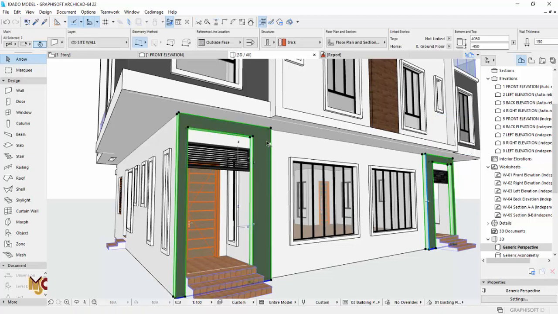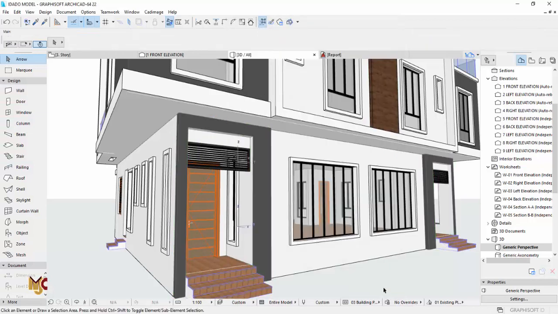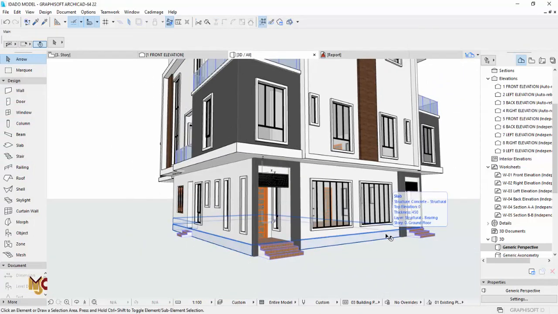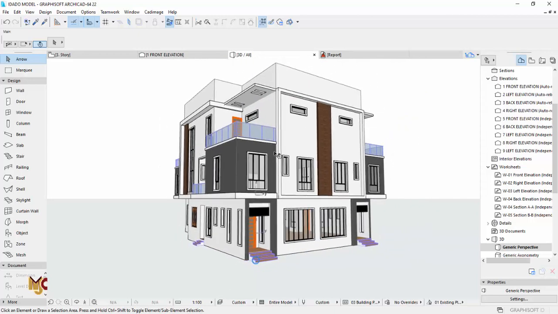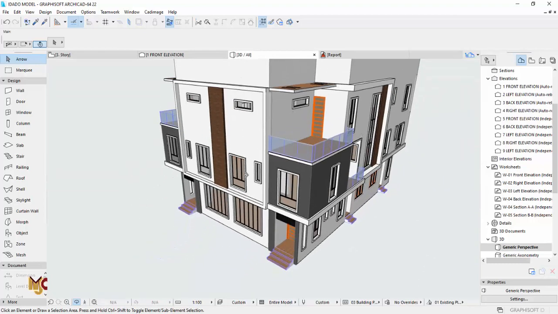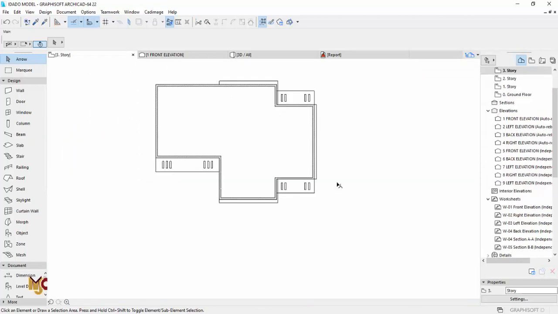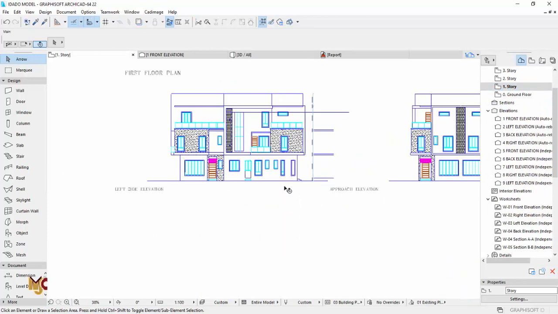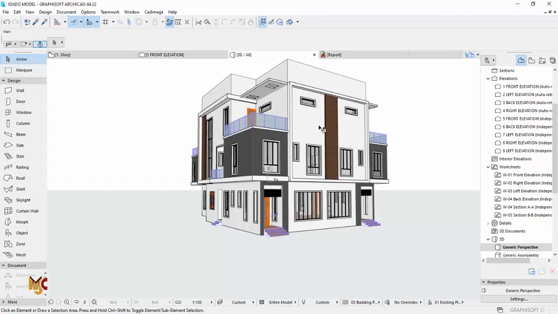So we are not using it for documentation, so it's not going to be too detailed in terms of some certain things you can't see. If it was for documentation, we would pay attention to what you can't even see on the 3D. We would pay attention to the interior part of it and some other things that you can't see, but which will be revealed in the construction drawing. So that's why this 3D is just for the 3D presentation, not for documentation purposes.